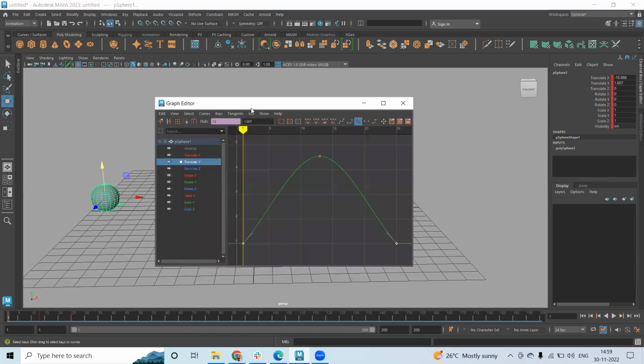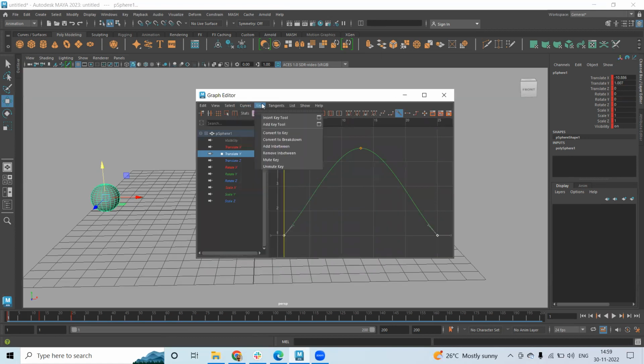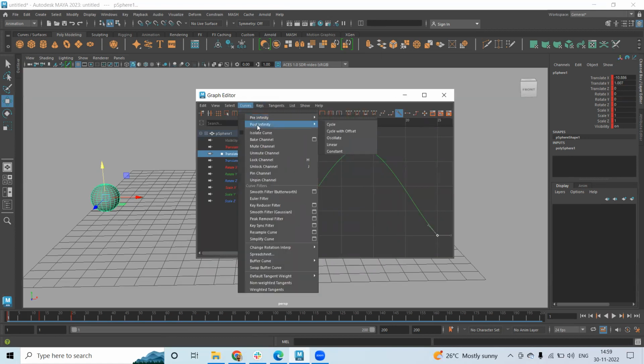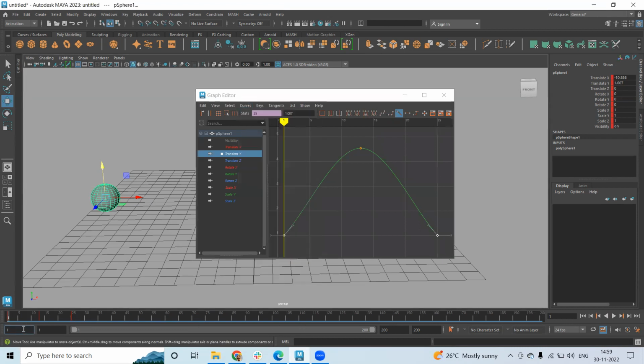There are two things in this, under curves: pre-infinity and post-infinity. You need to understand what this pre and post is. Here one is there, right? Now, instead of 1, I can make it minus 100. So what happens?